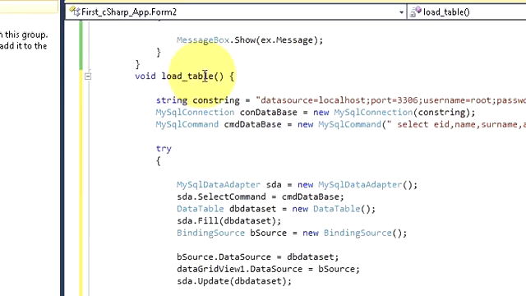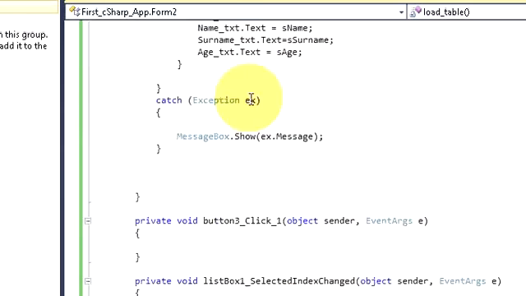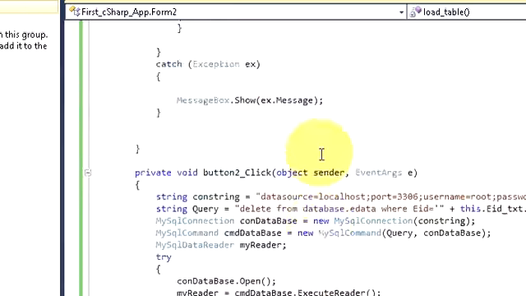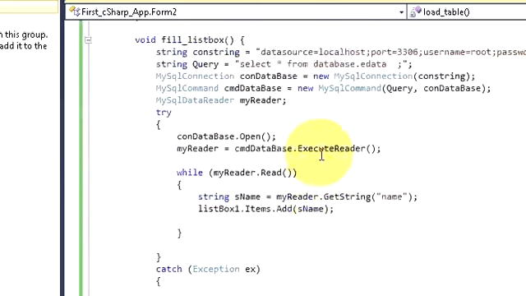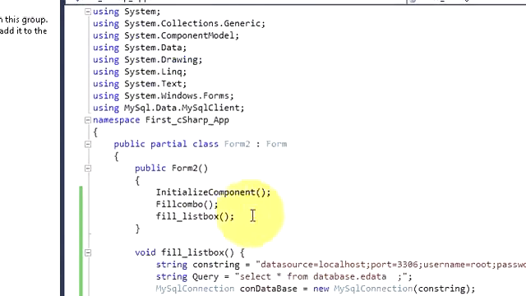Okay, and just copy this load table function and paste it above your code wherever you have your initialize component function declaration or call.